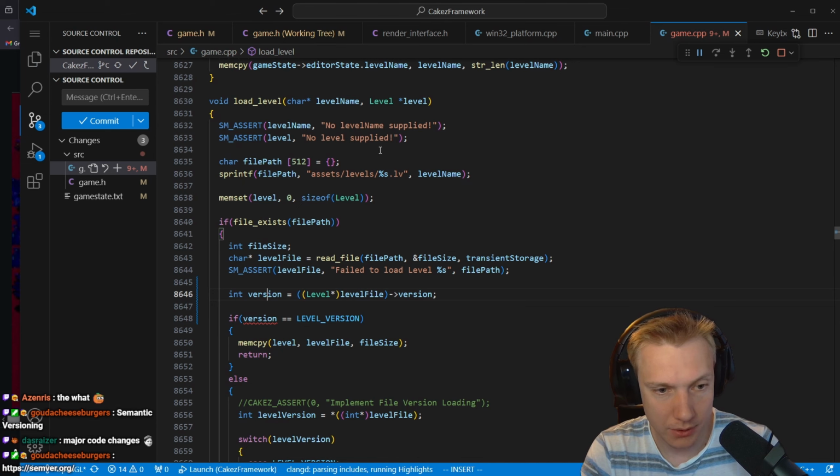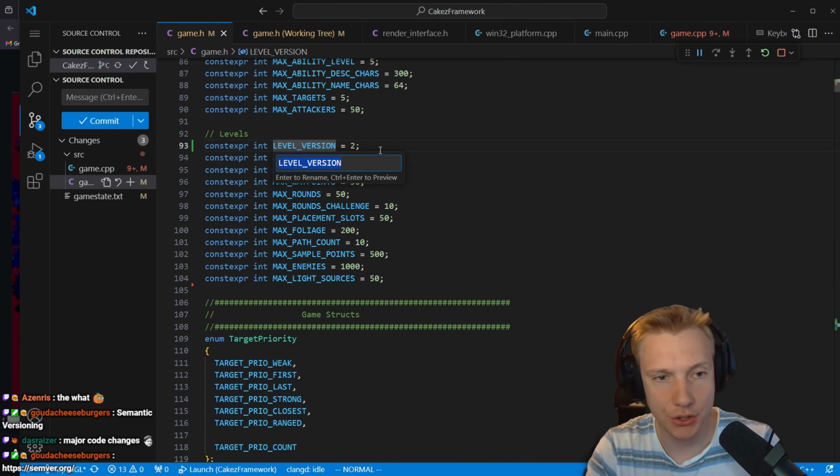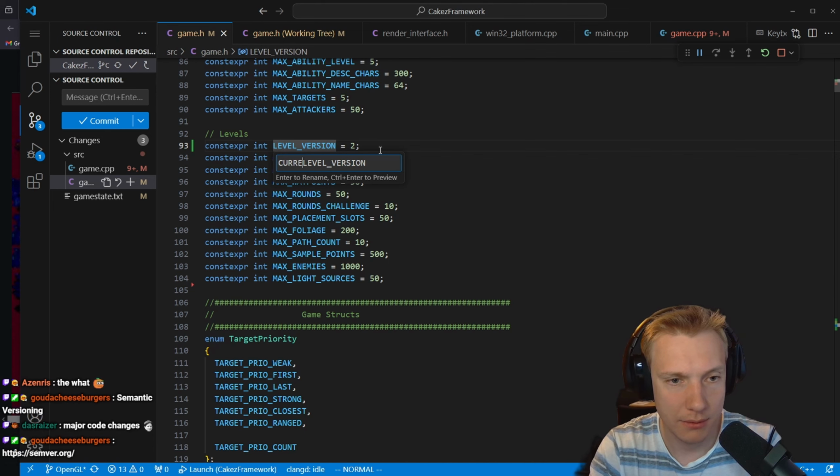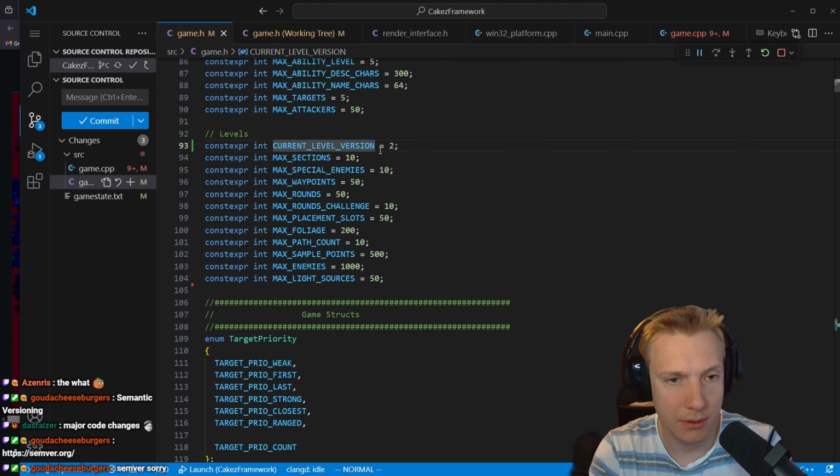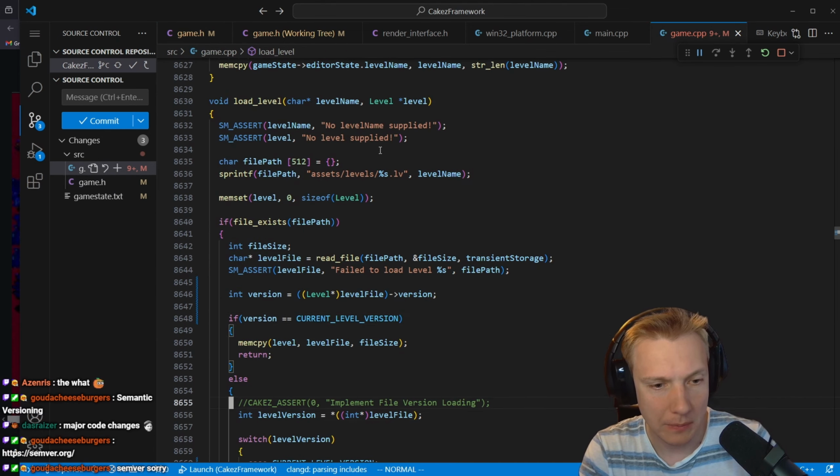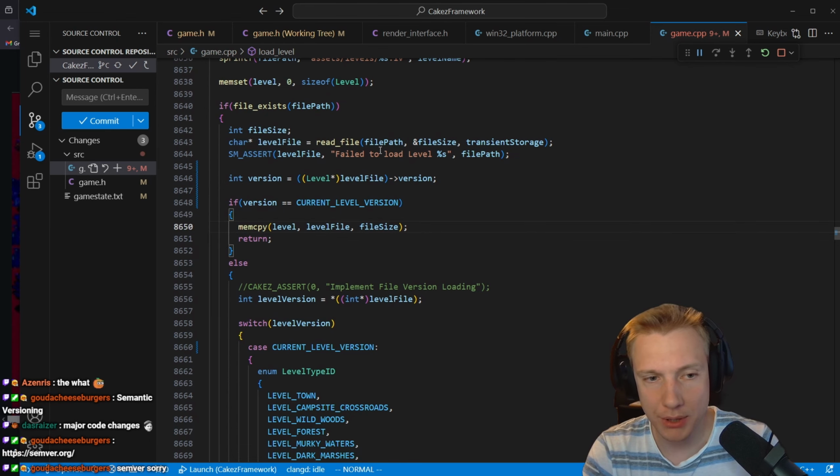Version. And I want to rename this to current level version. Here we go. If it's the same, then we can just copy this over.